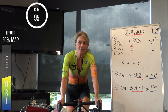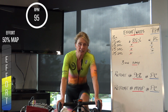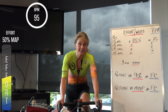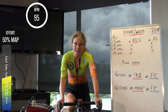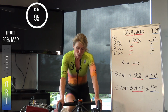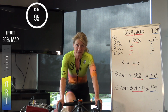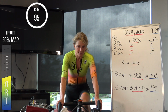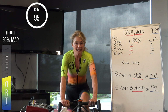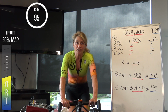These little 5 RPM increments are really magic to be able to play with when you feel it. It's only about a pedal stroke more every 15 seconds. So it's that gentle pushing in to the pedals when you need a little bit more speed, a little bit more power. Holding at your 95. We're going to bring it up to 100 next, in 15 seconds. That little subtle increase that you want to have just tuned into your perceived ability, perceived effort. In 3, 2, 100 RPM.